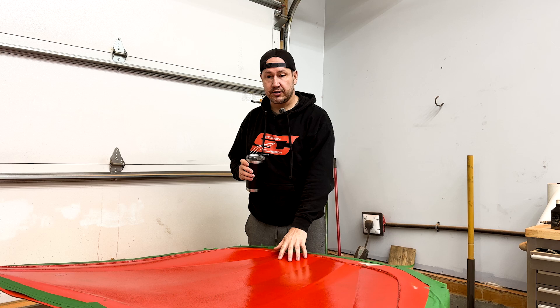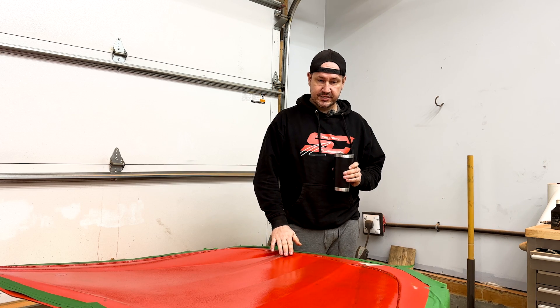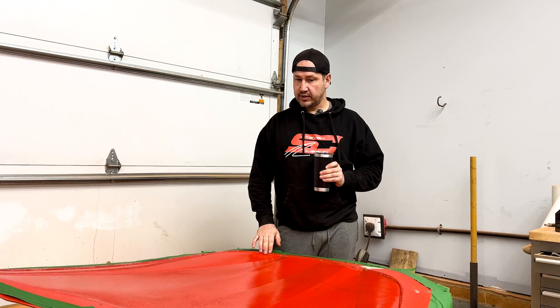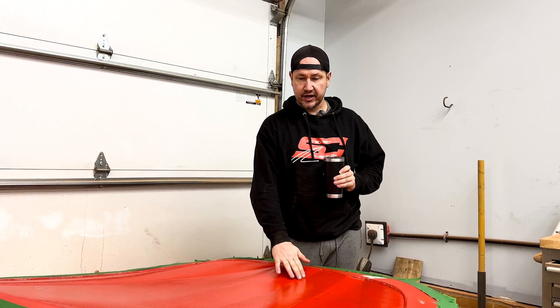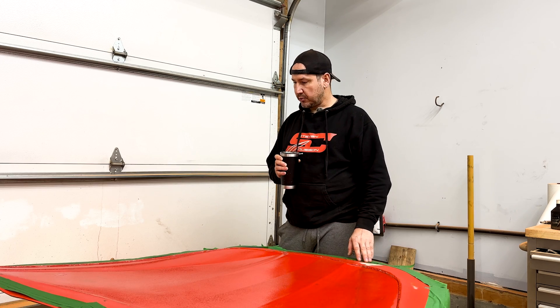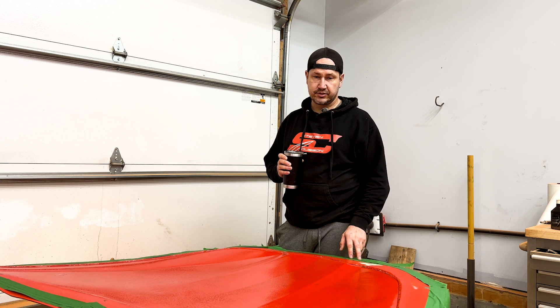The first layer we put down on here is the layer you see, so that's where things can get tricky because this has a bit of tack to it being unwaxed. That's okay because it'll keep it in place for the vacuum infusion. But when you lay it, you basically have one shot — if you lift it, the carbon pulls apart. Carbon baffles my mind how strong it is for how weak it actually is when it doesn't have any resin in it. We're going to lay our tape all the way around here. This tape is just to keep overspray off so that our actual bagging tape has the surface to stick to.